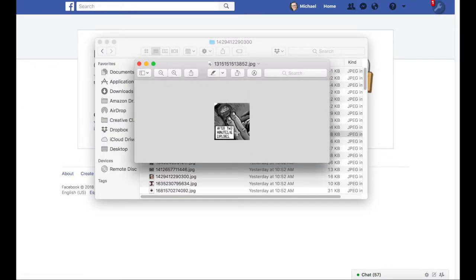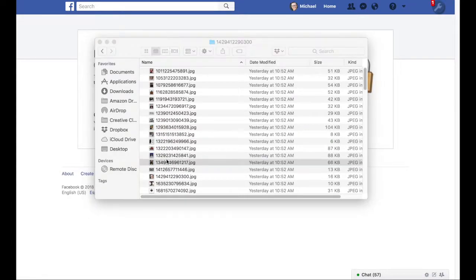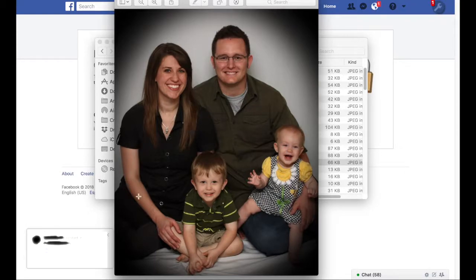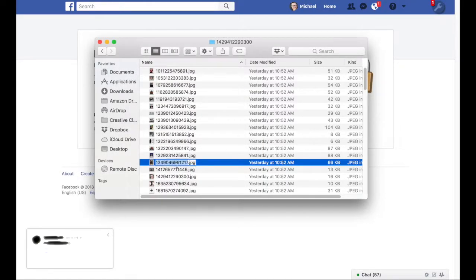So this was a little profile picture I had a long time ago. What else can I open? Oh, there you go. There's my family. See, that's my family. Gosh, about 9 years ago, probably 10 years ago. She's going to be 9, so this would be 8 years ago, or 7.5. So anyway, that's my family a long time ago, and all those pictures are uploaded there.